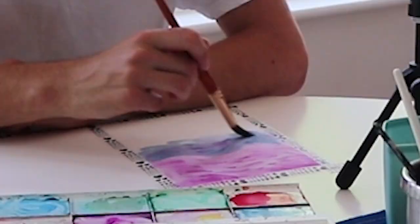I really like scenery. Oh my god, you need to blend that more. Why? I like that. I'll blend it all over. All right, you can show off yours. It's not a perfect ombre, but then look at yours.